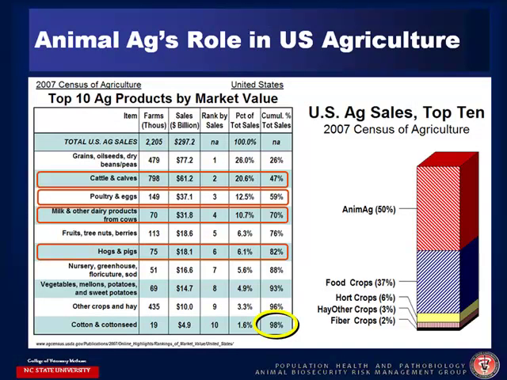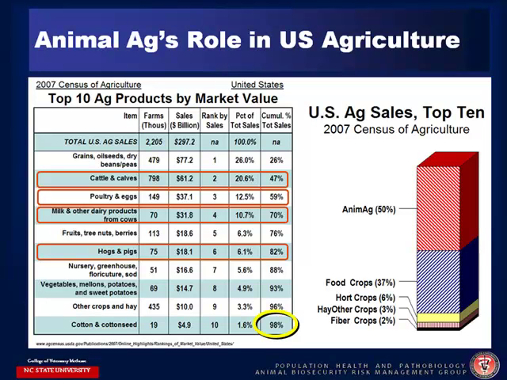But first, what is animal agriculture's role in U.S. agriculture? Much of the data I'm going to be working with are from the 2007 Census of Agriculture, which USDA does. This one lists the top 10 sectors within agriculture based on their sales. If you add up those sales and take a look at the cumulative proportion those top 10 make, you'll see they comprise 98% of all agricultural economic activity in this country. So when we say the top 10, we're largely talking about almost all of agriculture.